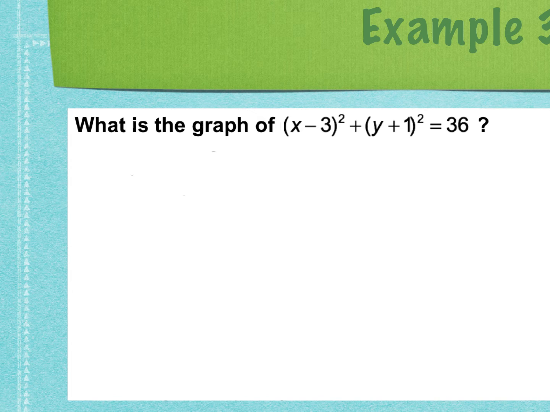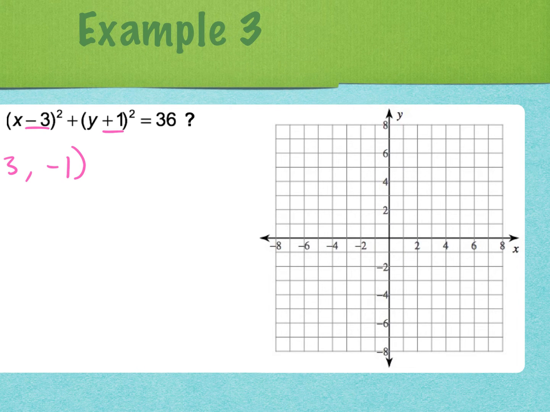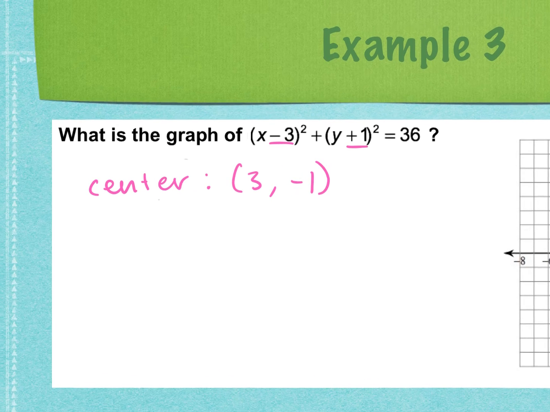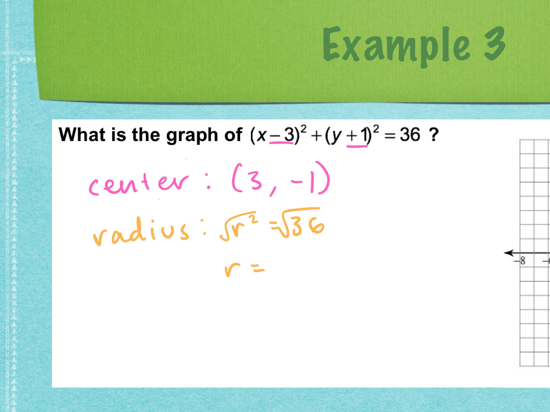Let's take a look at the next one. What's our center? Perfect. 3, -1. Just flip the signs of what we're adding to x and adding to y. So I'm going to go to my graph, put a point at 3, -1. Which direction would I go to put this point on our graph, the center? To the right 3 and down 1. Awesome. So that's our center. And next I need the radius. How do I find the radius? We would take the square root of 36. So what's our radius? 6.